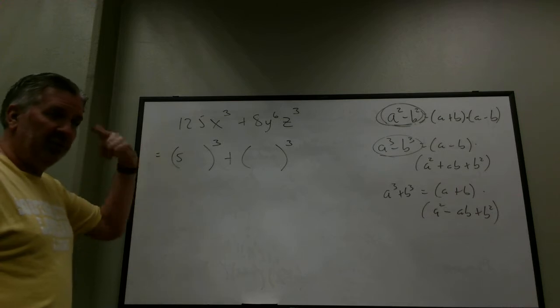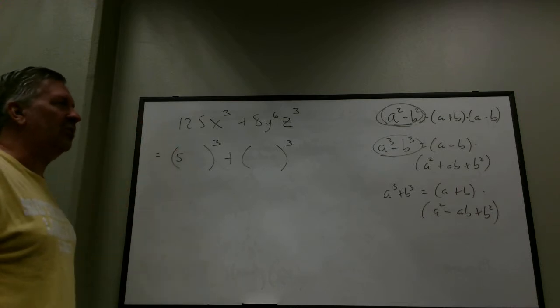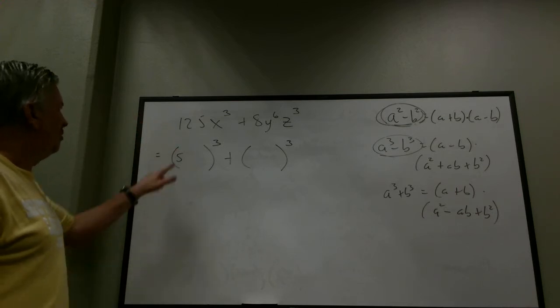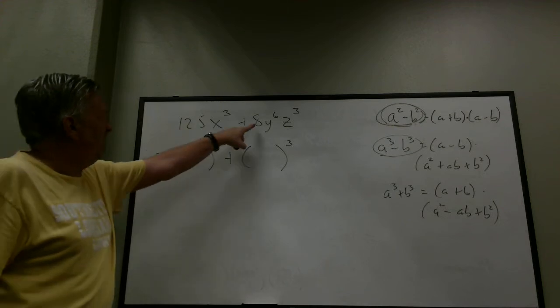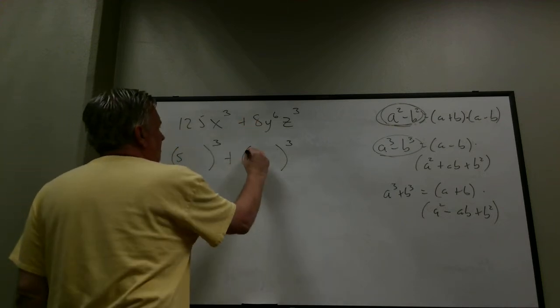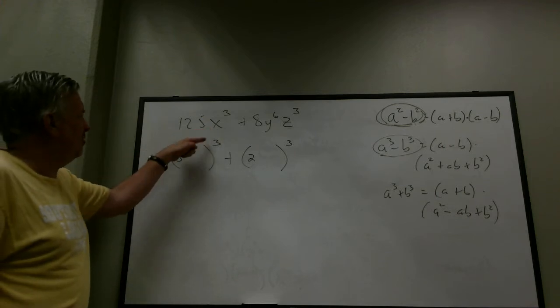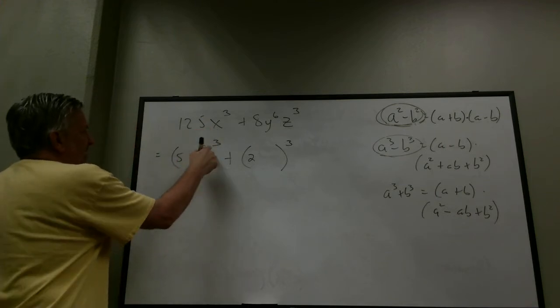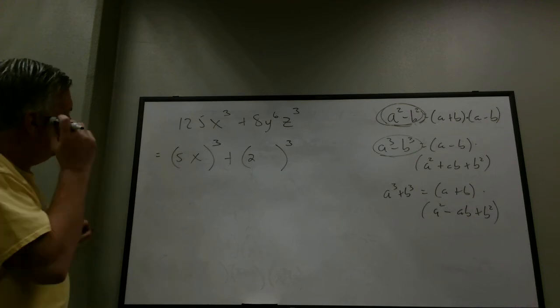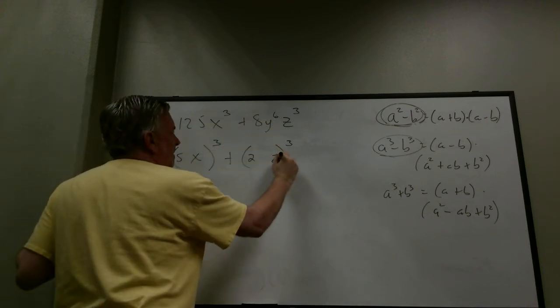This is where I told you it's helpful to learn some of the basic squares and cubes, so when they show up, you know that's a perfect cube. That's a perfect cube as well. It's 2 times 2 times 2 is 8. All right, now what about the x cubed? Well, that's easy. It's just going to be x, right? X cubed. Now the same for the z cubed.